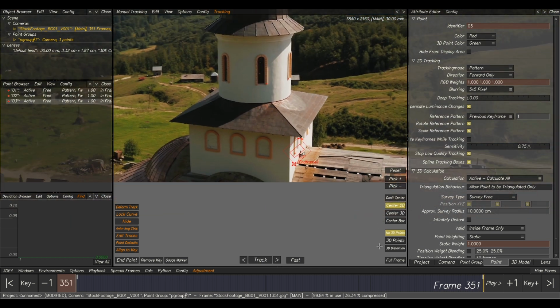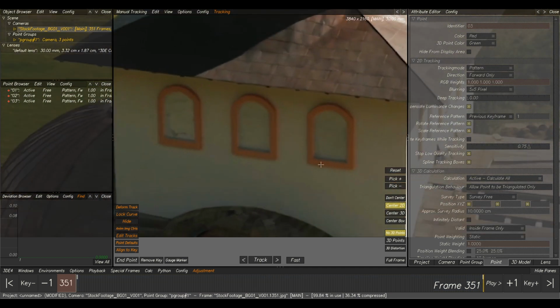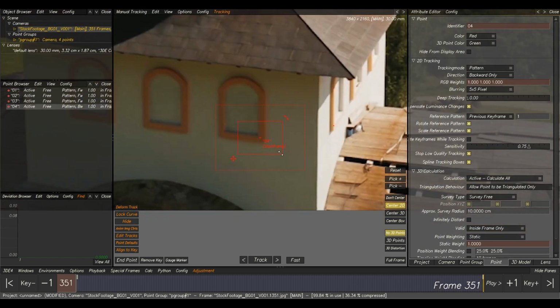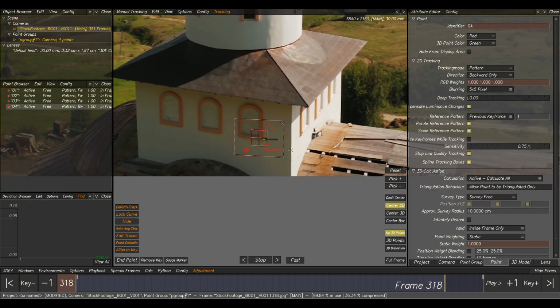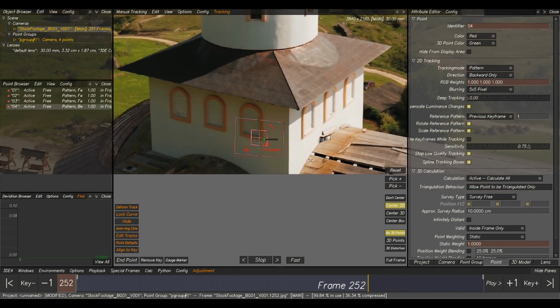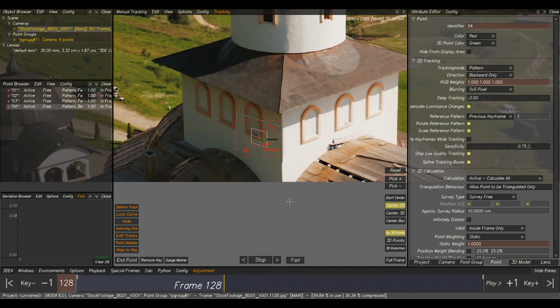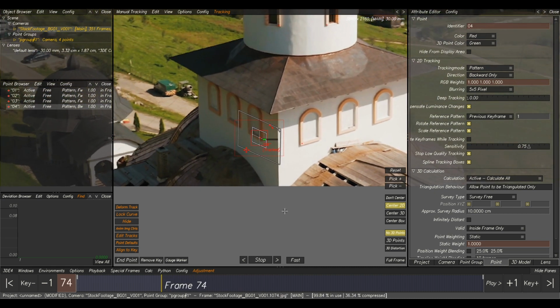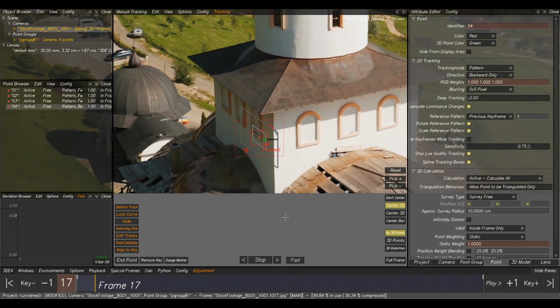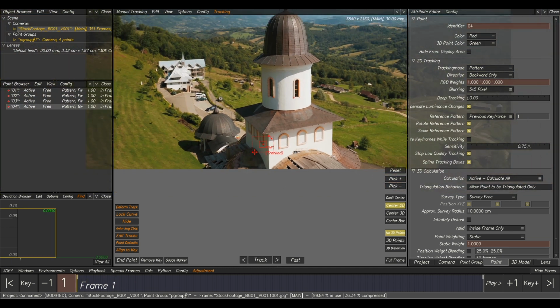Cool. We can also track backwards as well. It tends to be my workflow: track forward, then track backwards, and just effectively seesaw backwards and forwards. Cool.